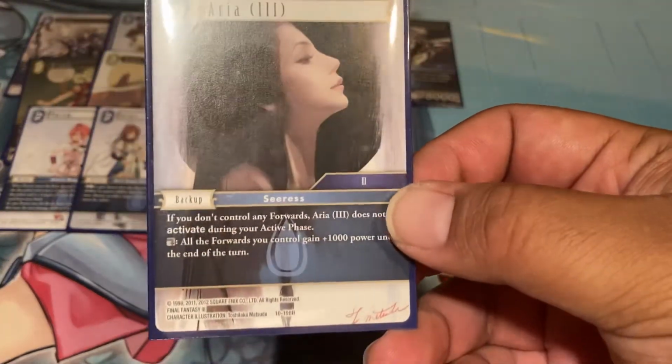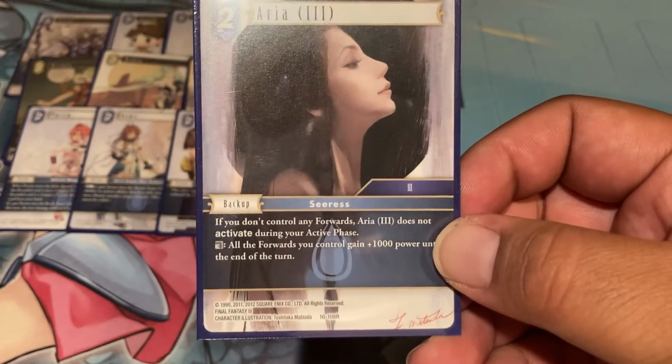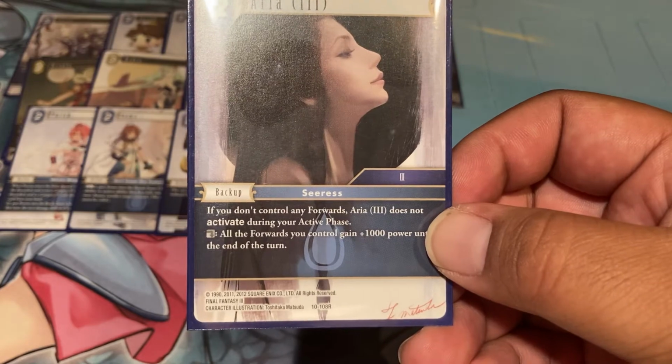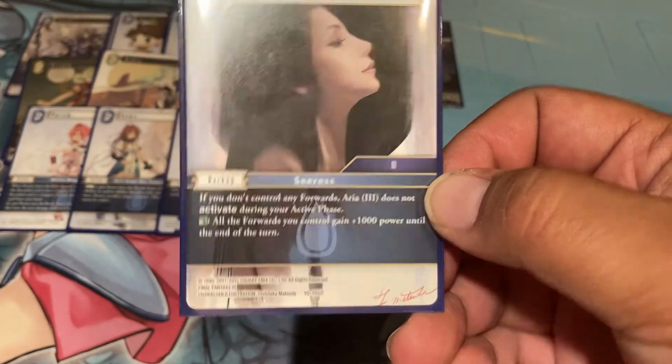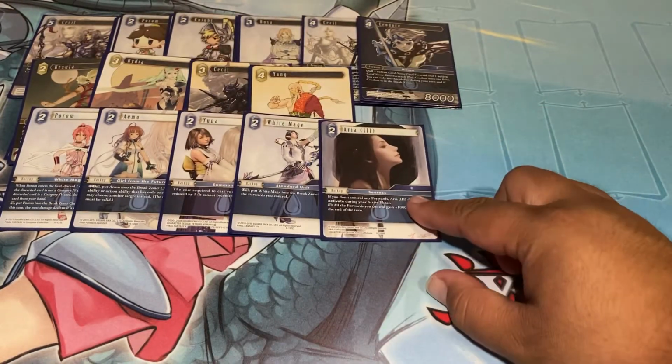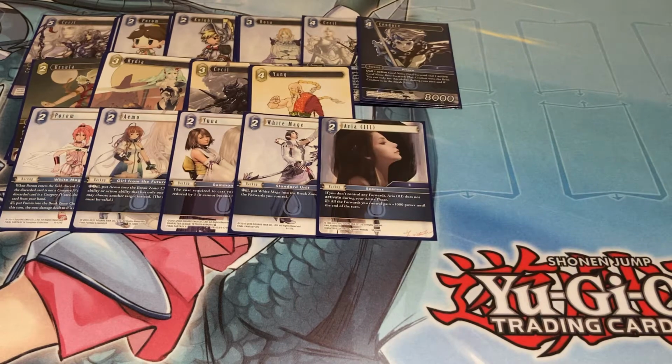Arya, and if you don't control any forwards, Arya from 3 does not activate during your active phase, and you know, dull her to all forwards you control, gain 1,000 power until end of turn. I don't know if I'd run another one of that, just because that whole effect, yeah, it's whatever.